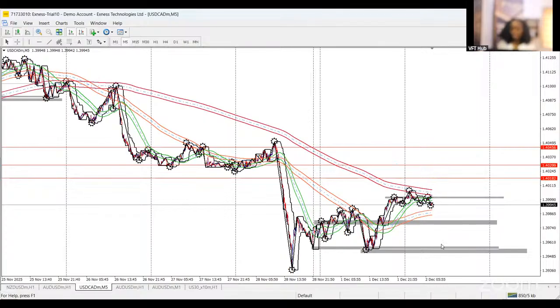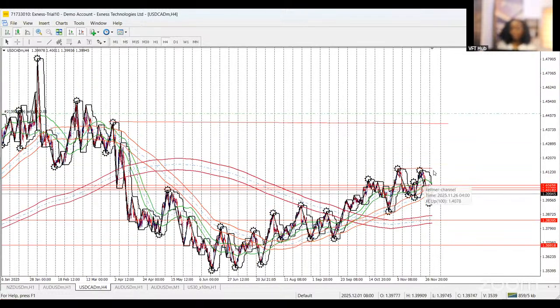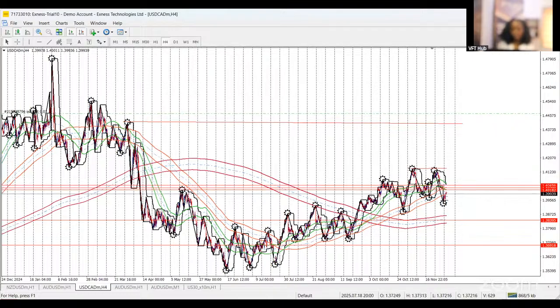If price trades into these zones, it should find support at either of these levels that could push price back into this resistance level that would hold to continue pushing USD CAD down. And if that happens, we're looking for sell continuations. However, if they get violated, then remember what I said, we could be looking for buy opportunities that will come to take out this close resistance level that we have from the 5th of November. And if price eventually takes out this zone, we'll be looking at price trading all the way up here. But if they get violated, more sell opportunities.